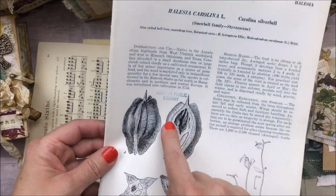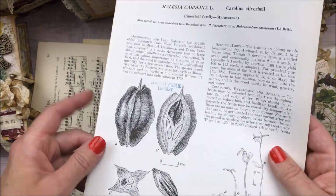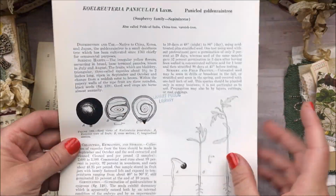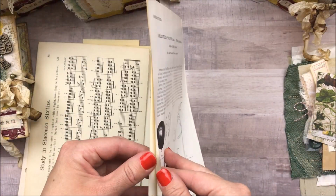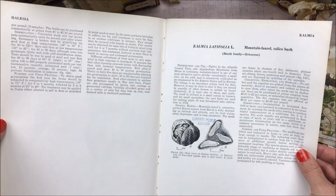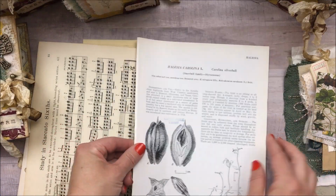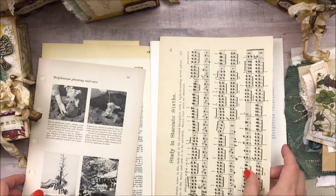It has stamping on it because it was a rejected book. And I don't know if they didn't want people copying the images or what, but every image has a library stamp. But that's what's fun about junk journaling. So again, the less perfect, the better. But this is just another book page about plants.